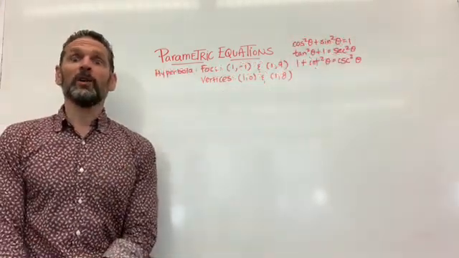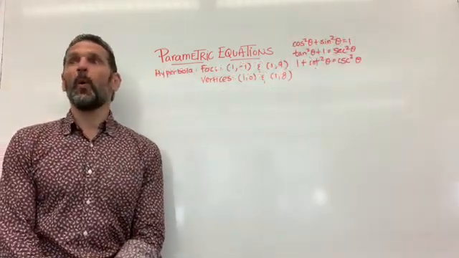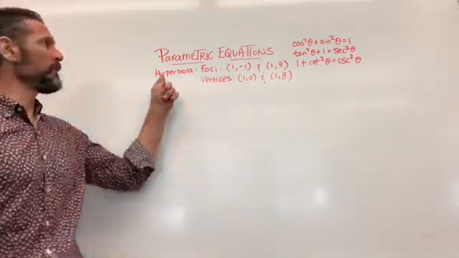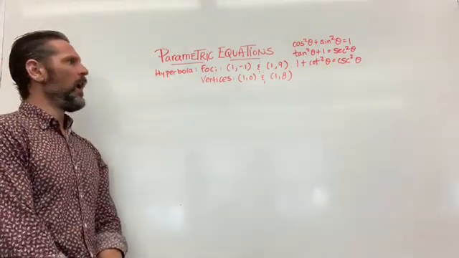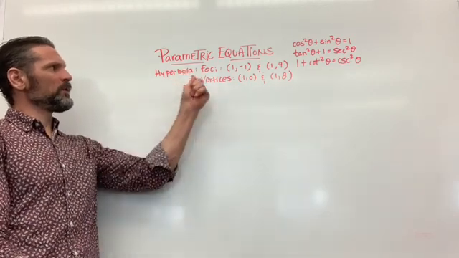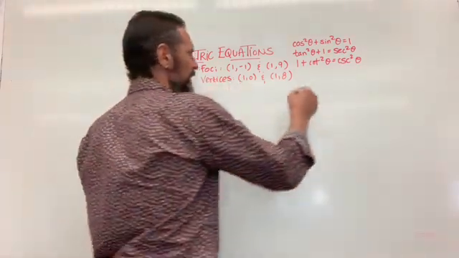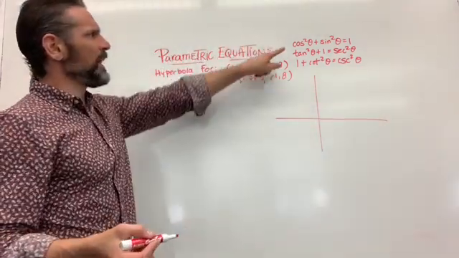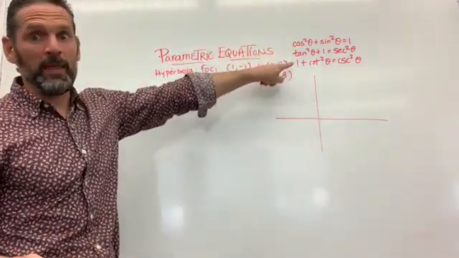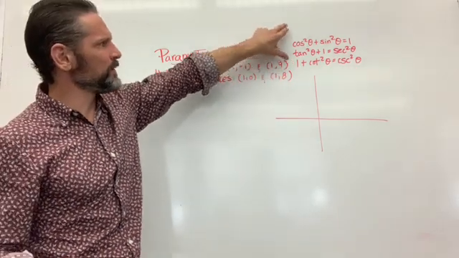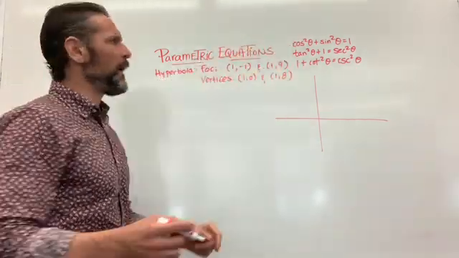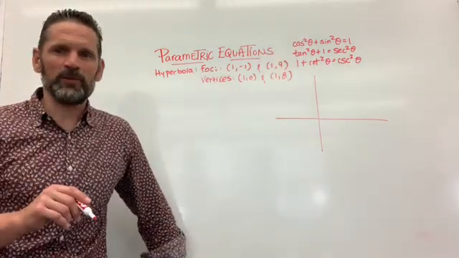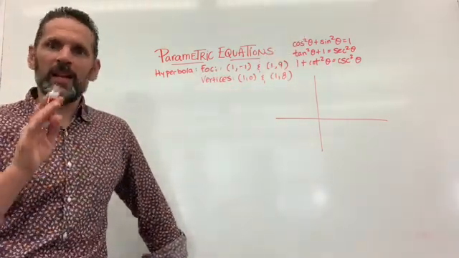Let's take another look at finding parametric equations given information like this. I'm looking for the parametric equations of a hyperbola with these foci and these vertices. Of course, we want to draw a sketch of it, and we want to keep in mind our Pythagorean identities. Now, I know that cosine and sine, because of the nature of the plus between them, works very well for circles and ellipses.